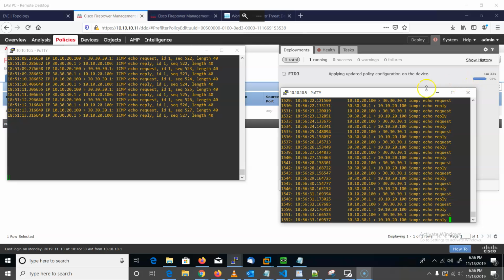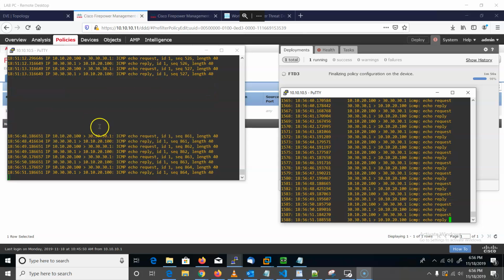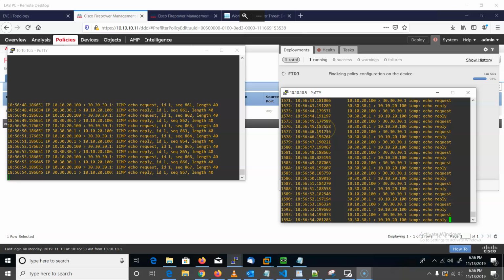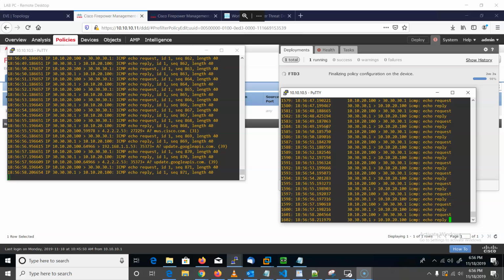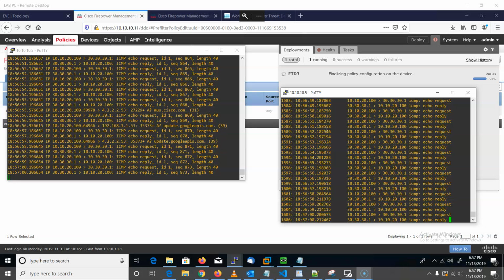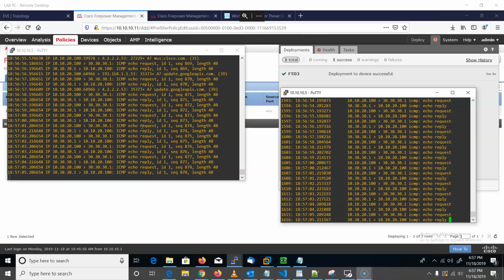So 95%. Once it reaches 98%, we should be receiving capture events here on our snort engine now. As you can see, now we are receiving on our snort, because we've changed the first part to Analyse. So Analyse means send it to the access control policy. So now that it's passing through the access control policy, we have the event here in our snort engine capture at the same time.